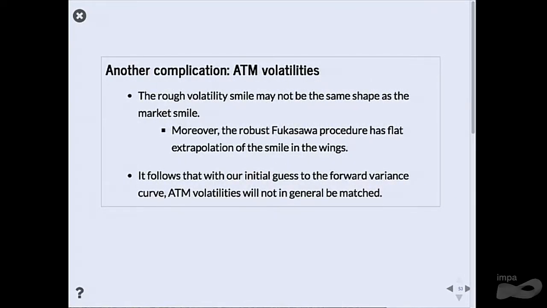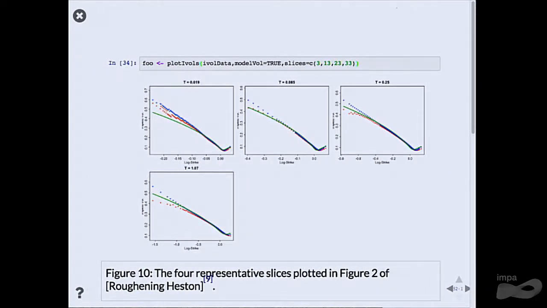Now, here's a subtlety for those of you who are actually interested in playing with this stuff. We estimated variance swaps using some methodology. However, once we fit the model and we re-estimate variance swaps using the model, we're not going to get the same number. The way that's going to show up in the data is that, although it's very hard to see here, you're going to find that the at-the-money vols don't match the at-the-money vols in the data. Of course, it's a question as to whether you really want to match the at-the-money vols in the data, but if you did, you would just need to iterate.